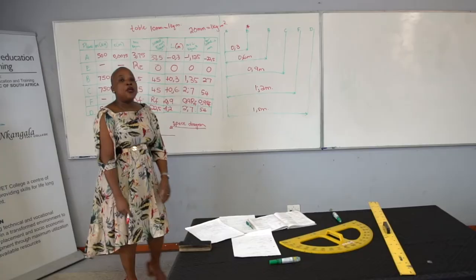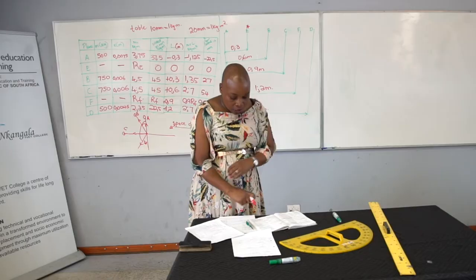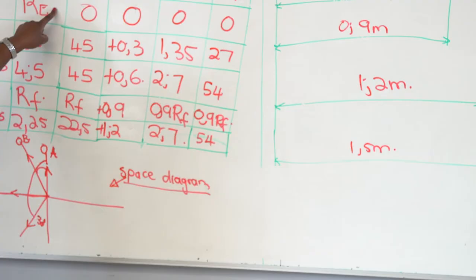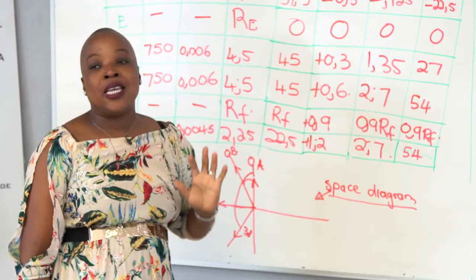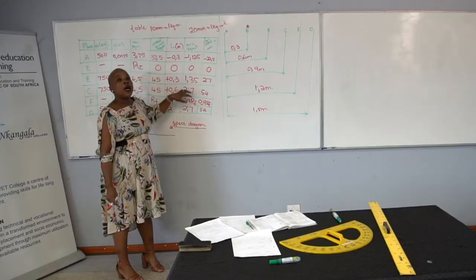Now I need to check the question and answer accordingly. What is the question? Number A: the magnitude of the bearing reactions arising from the lack of balancing. They want to get RE and RF in Newton. When you say magnitude, they mean in Newton. Now you need to take two columns. Which one has got one unknown? The one with two unknowns, we can't take, because we won't know how to draw our diagram. I check this as my column for the force diagram, and this as my column for the couple diagram.